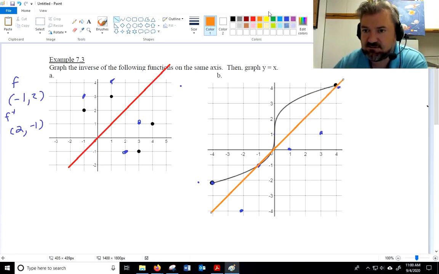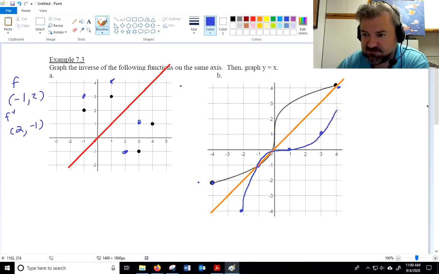So you can see I'm reversing some of the points, but I've got so many of them, and I want to get the shape right. I think it's going to help me see, okay, so that's going to go here. It's going to cross just a second here, then come down, and then it has to come back again towards here. What do you think? Did we do an okay job making it look right? It's not perfect, but that'll work.